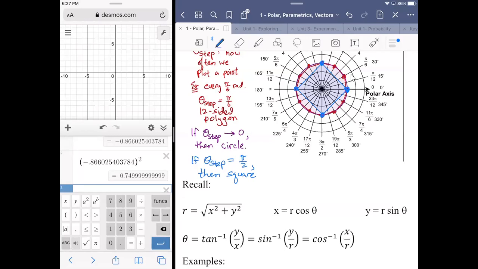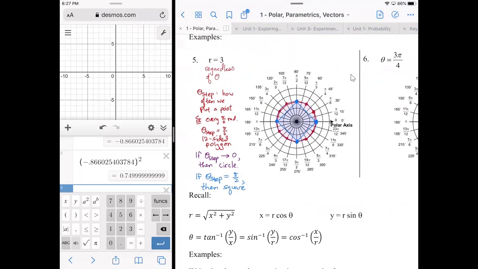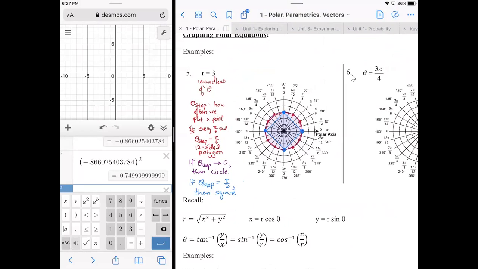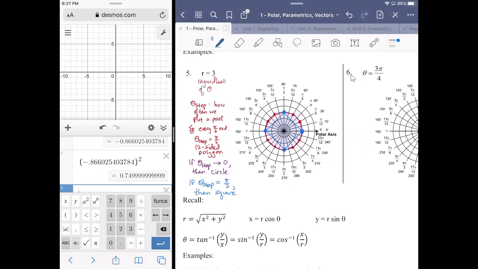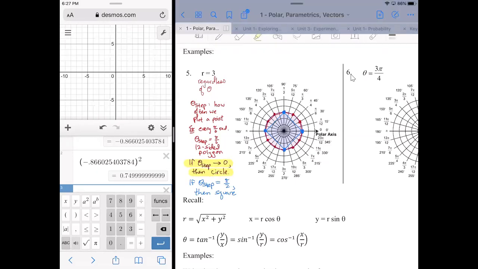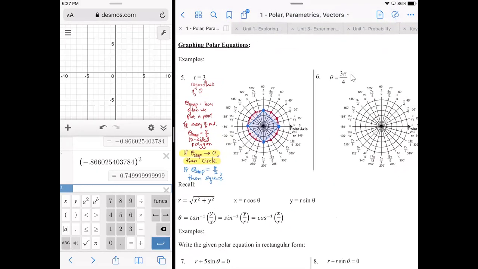All right. So we can get a lot of different types of figures out of this, but what we're going to assume is that we want whatever equation comes from this to be something that's differentiable. Right? So we need a smooth curve. In order for it to be smooth, we need that one case where theta step is approaching 0, the case where it leads to a circle. Because otherwise we get all these corners all over the place, and we know a function isn't differentiable at any kind of point, whether it's a corner or a cusp.